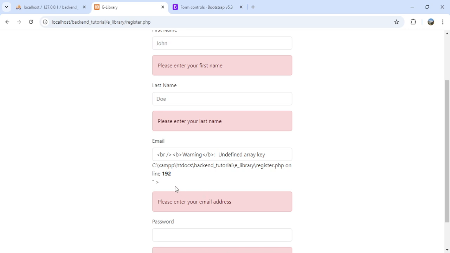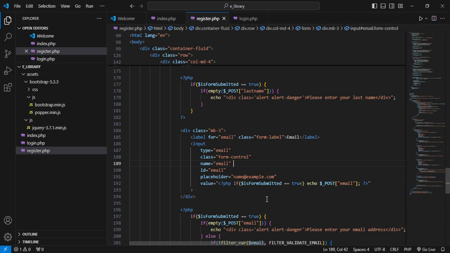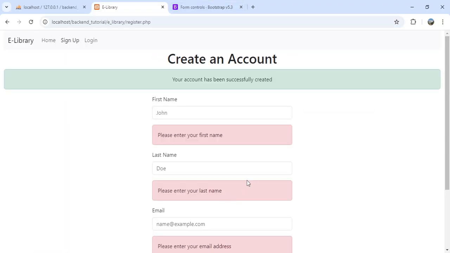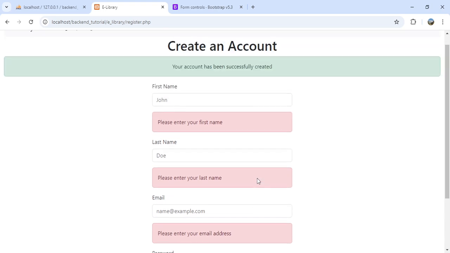So let's start with this undefined array key, input name, ID, undefined array key, email, name, type, ID. All right, so let's just refresh this and let's see. Oh, that takes care of that.